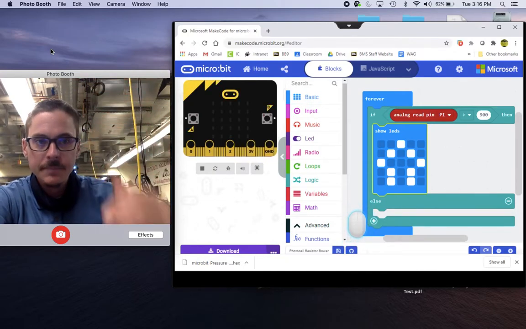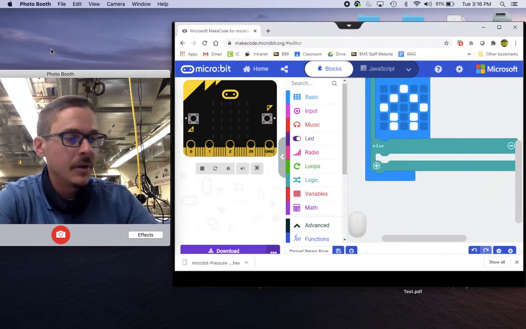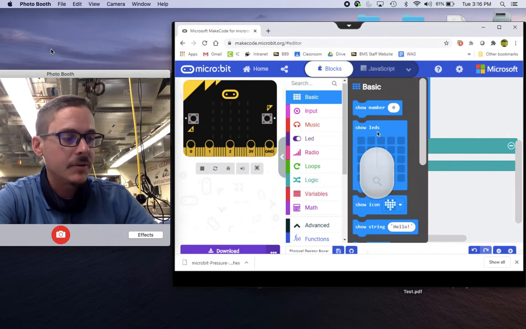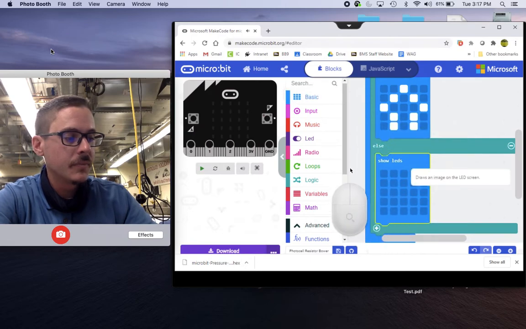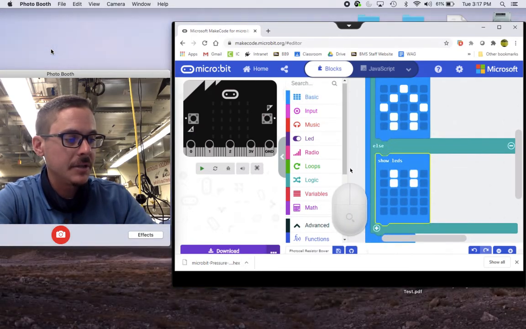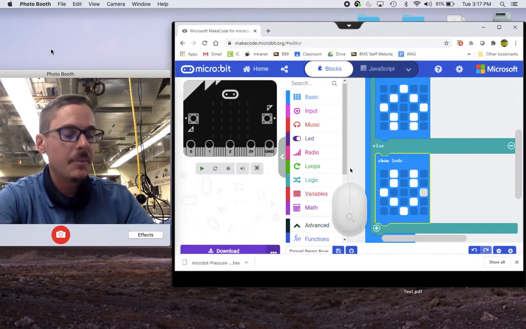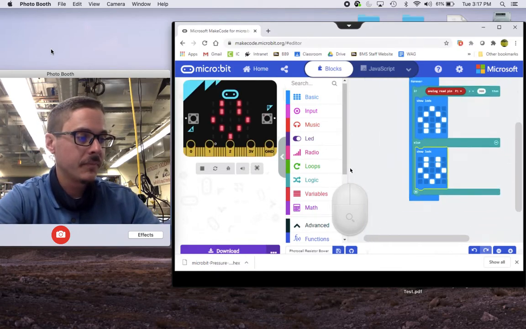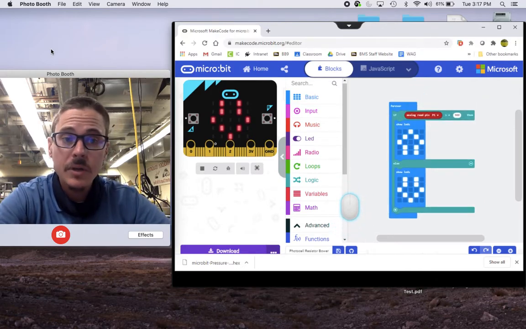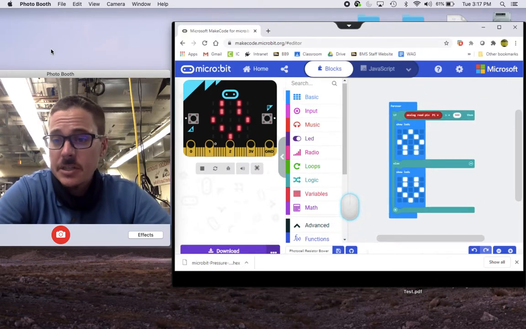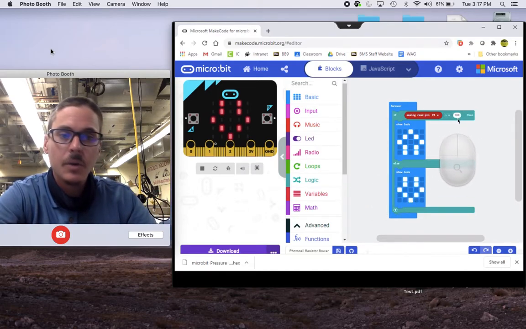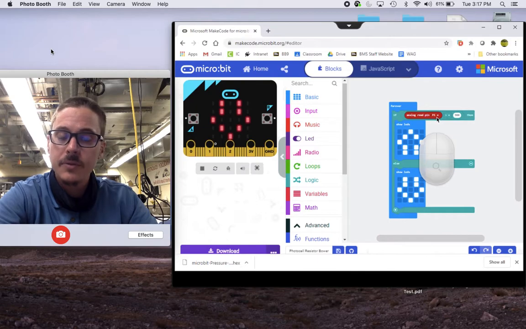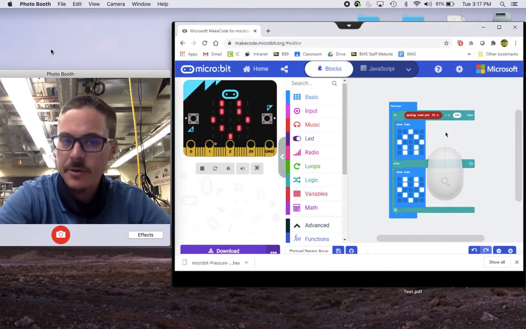So then if you were to cover up that photocell resistor, the number is going to start to dip. If it starts to dip, we want to show an arrow pointing down. So Show LEDs. I'm just going to tap on those LEDs and make an arrow pointing down. All right, the code looks very similar because it's just a sensor that we're using, but we're using a different value. So this one we're going to work with 900 to start with. And this one we're going to be working with pin 1 for the photocell resistor just to try something different.